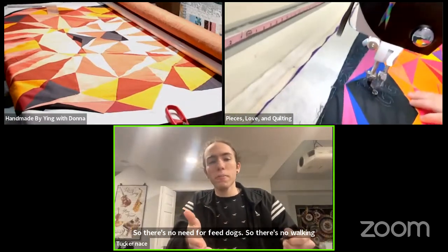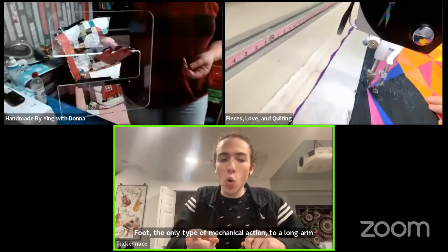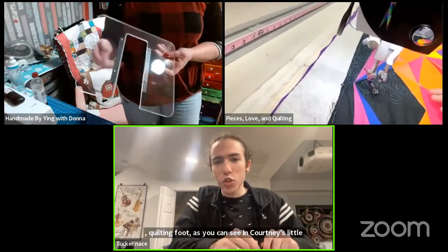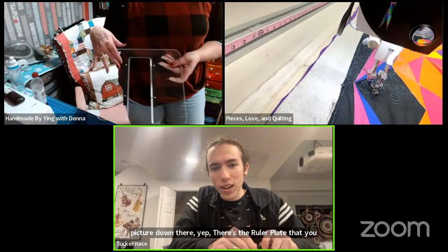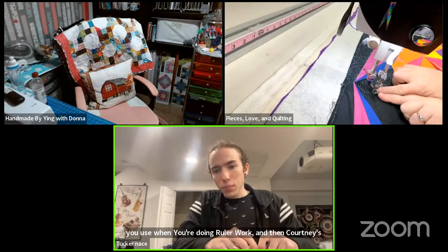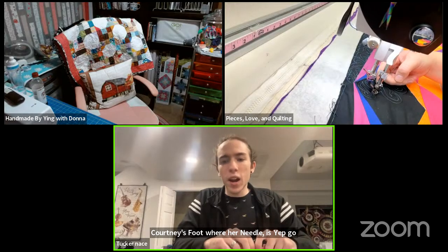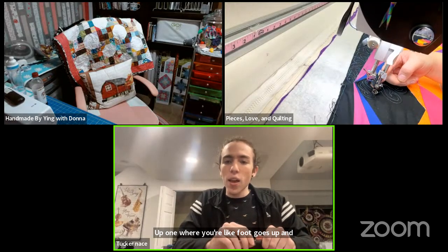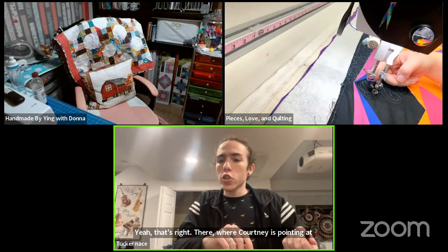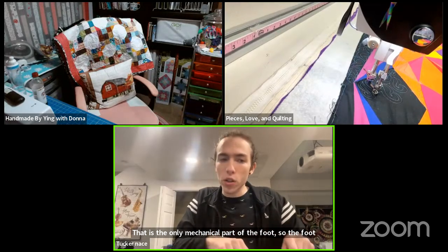The only type of mechanical action to a long arm quilting foot, as you can see in Courtney's little picture down there, is this. There's the ruler plate that you use when you're doing ruler work. And then where Courtney is pointing, right behind her needle, that is the only mechanical part of the foot. The foot just goes up and down like on your regular sewing machine, but there are no feed dogs underneath it.